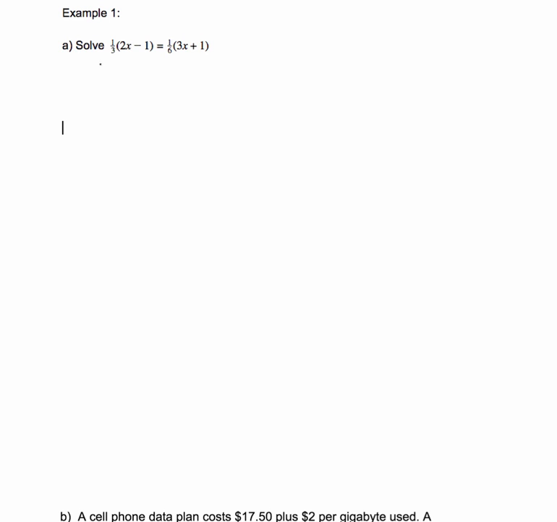So in this first example, we have 1/3 times (2x minus 1) equals 1/6 times (3x plus 1). And once again, you notice that there's x's on both sides. Now, one of the things you can do is you can distribute this 1/3 in. But instead of that, I'm actually going to try to get rid of the fractions first. So we can rewrite this equation as (2x minus 1) over 3 equals (3x plus 1) over 6. And you'll recall that when we write fractions like this, we don't have to write the brackets. But when we write the fraction like this, 1/3 times (2x minus 1), you do need to write the brackets.